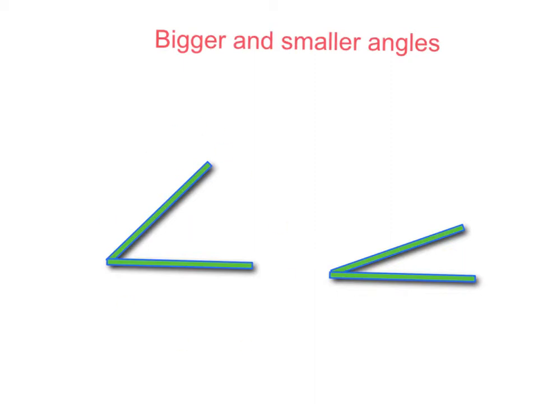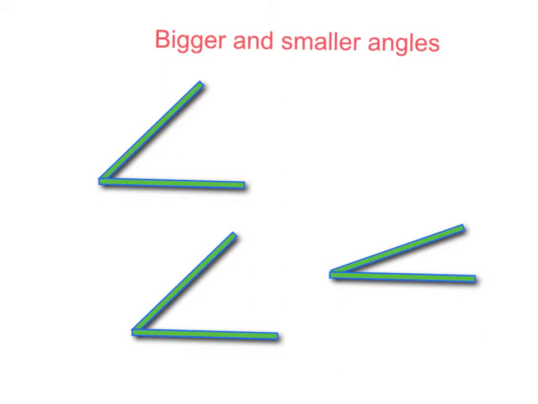If I wanted to make an angle that is bigger than this one, then I would need two arms or rays that have opened up further than this one here. So, again, I would need to start with my two rays together. And it needs to open up, turn. That would be about the same. If I wanted to make it bigger, the turn would have to keep going so that it was a larger angle. Because there is more of a turn between here and here than there is between these two rays. So this would be the bigger angle.